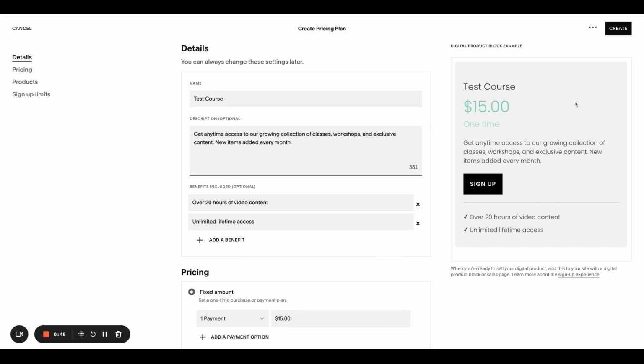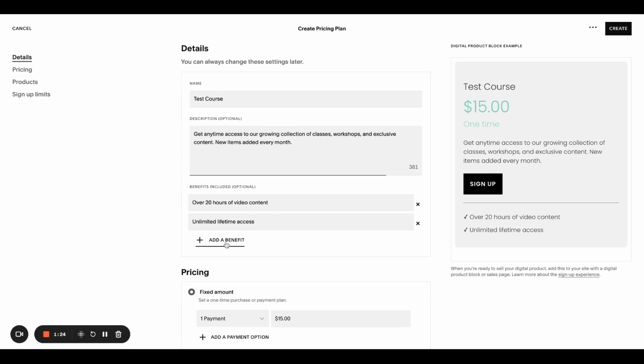So it's kind of cool because it generates these boxes. So basically on your customer facing page, you'll need to build out a sales page that has one of these boxes. So you add this just by adding a block and going to digital product block and choosing this product, and it's going to look similar to this, because there's no real way for people to get to your course if it's paywalled unless you give them one of these sign up cards. So that's how that's done. It took me a second to figure that out. So again, create a customer facing page, put a digital product block on the page, and make sure to choose this one. It's pretty simple, but it was a little confusing at first.